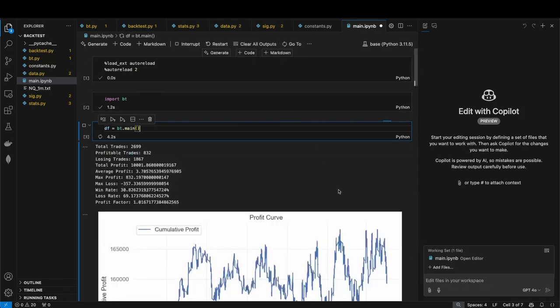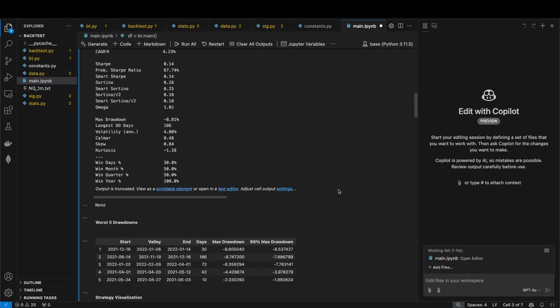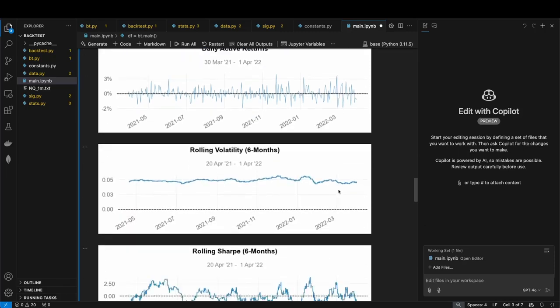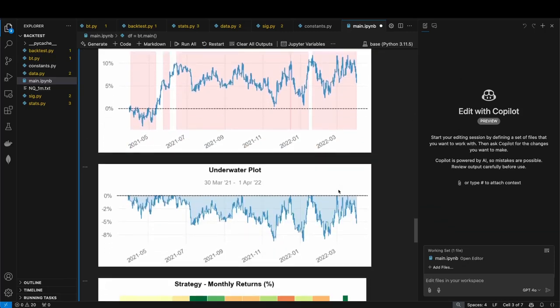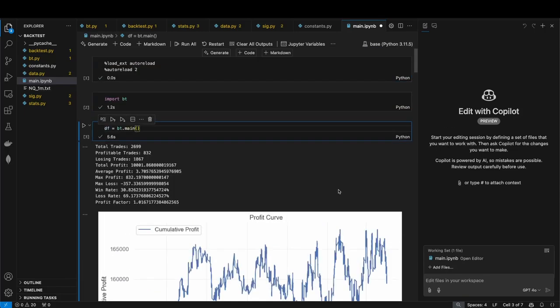So after a few tries, it seems that there is a profitable strategy using this simple moving average crossover technique. Again, this is not a recommendation. I would not use this strategy myself without further verification of all the computations that have been done in the program.